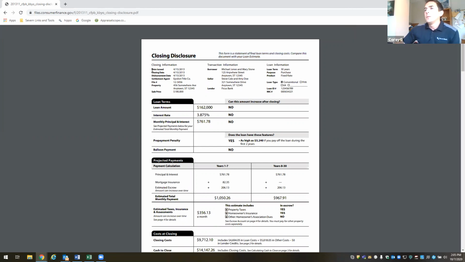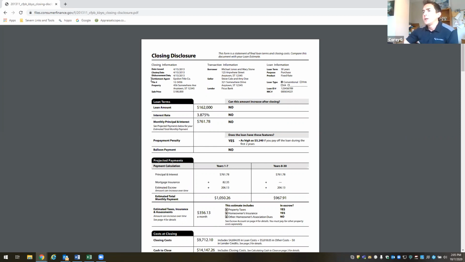If you look on the left-hand side, you'll see some critical dates: the date that the closing disclosure was issued, the closing date, and then the disbursement date. These dates traditionally should be different. The date issued should be 3 days prior to the closing date, unless it's an updated or clerical closing disclosure that's been issued or supplemental. And the disbursement date could be the same day of closing. If it's a refinance, it could be a few days after closing as well. But these are very important to make sure that they are accurate and correct.